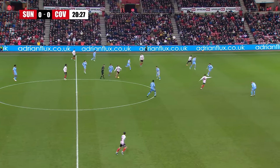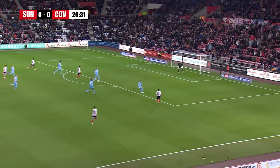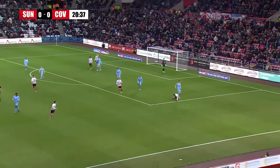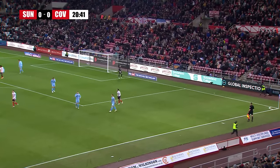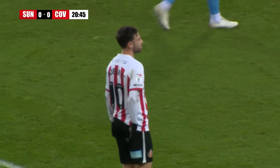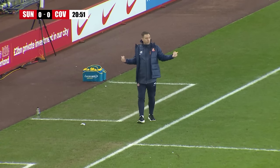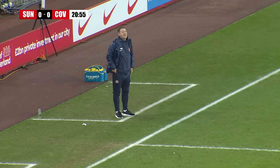Nice from Job and Jack Clark. Here's Patrick Roberts. Inside the area now, Patrick Roberts! Yeah, let off, isn't it, for Coventry, and that one there for Patrick. Gets his full back into the box. Doesn't really shift it, usually just shifts it, doesn't he? Just tries to play it through the defender. What's he saying there? Well, he wants his back shape.